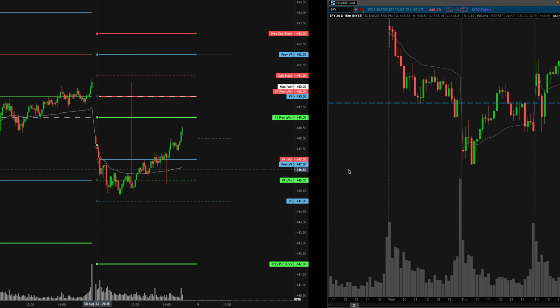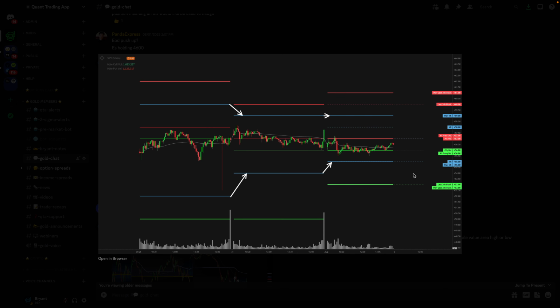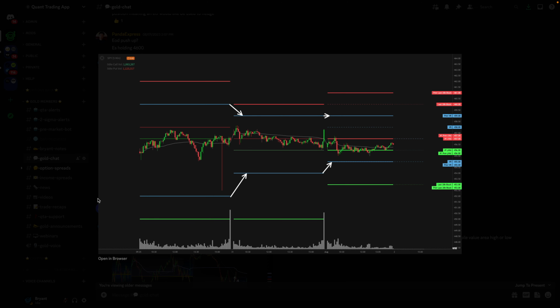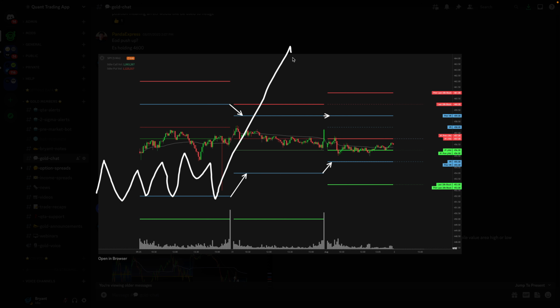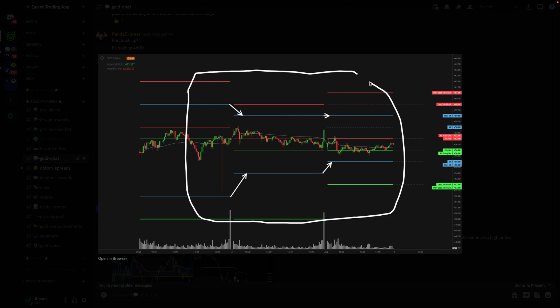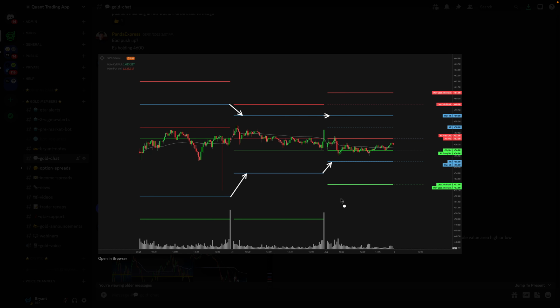Say, for example, last week, if we take a look within the Discord here, this is something that was pointed out. It's similar to the volume profile, or if we know anything about price action, through contraction comes expansion, or through compression, as they say. If price is compressing, it usually will like to expand. The same thing applies to the options volume profile. If we see the range here is shrinking, here's the blue, it has shrunk. Here it's kind of stayed sideways on the call side, and the put side ended up shrinking. Whenever we see this, especially after 3 or 4 days or so, we can expect a large move. The screenshot was taken right before the big gap down that occurred.